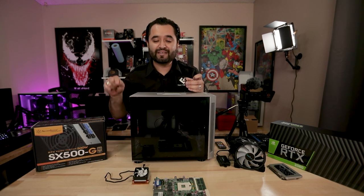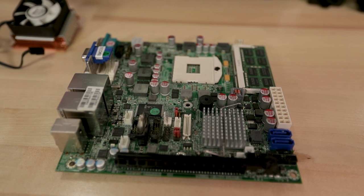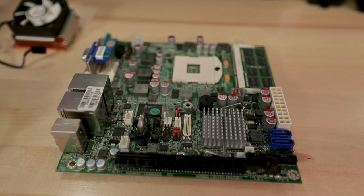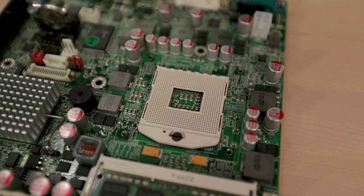So let's get more into the motherboard. A motherboard like this, I found it on eBay for $35, $35 shipped. So $70 total. At the time back in 2017, when I originally got it, honestly, I thought that was a pretty good deal. It has PCI Express x16, has some SATA ports. It looks like it uses a standard PSU connector, 20 pin in this case instead of 24 pin. But honestly, what makes it the most unique here is the fact that it uses a laptop CPU socket.